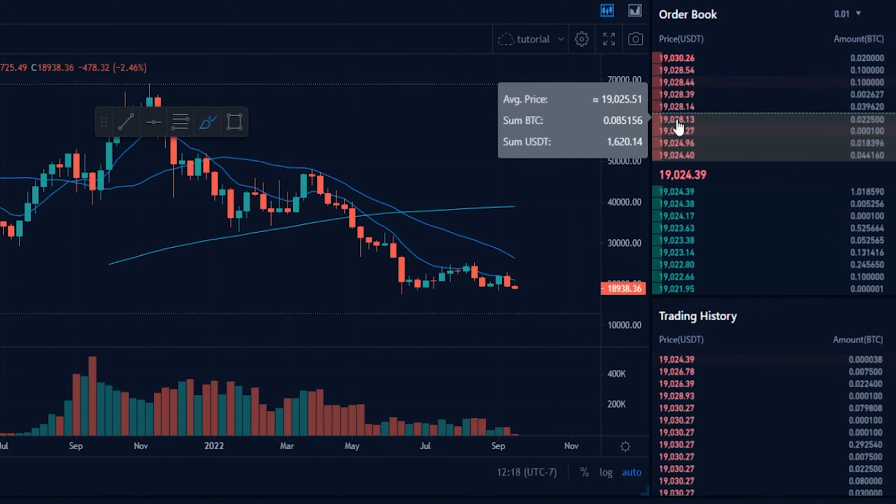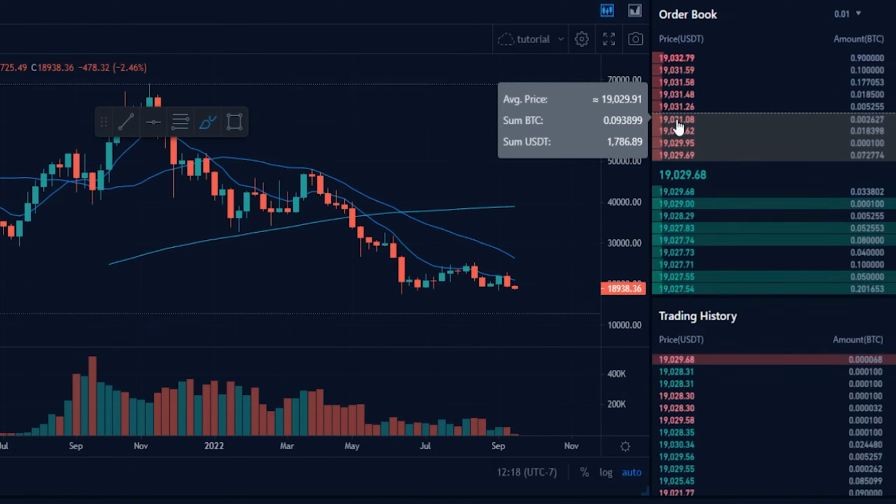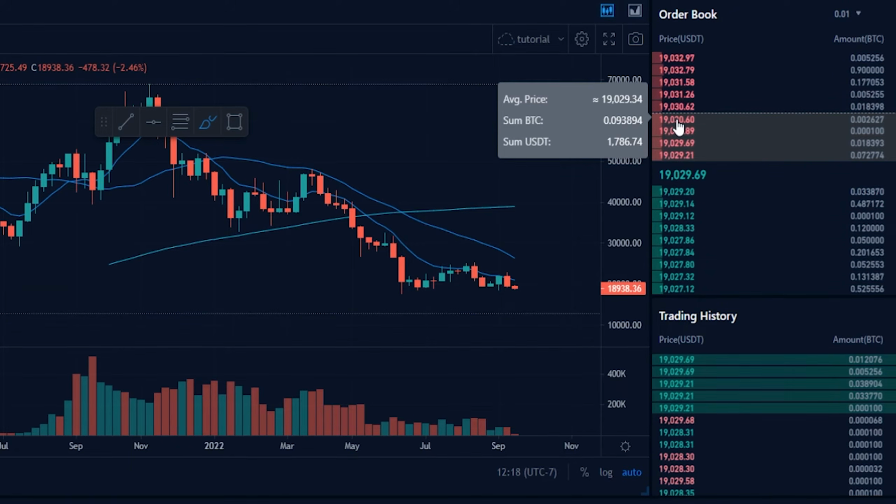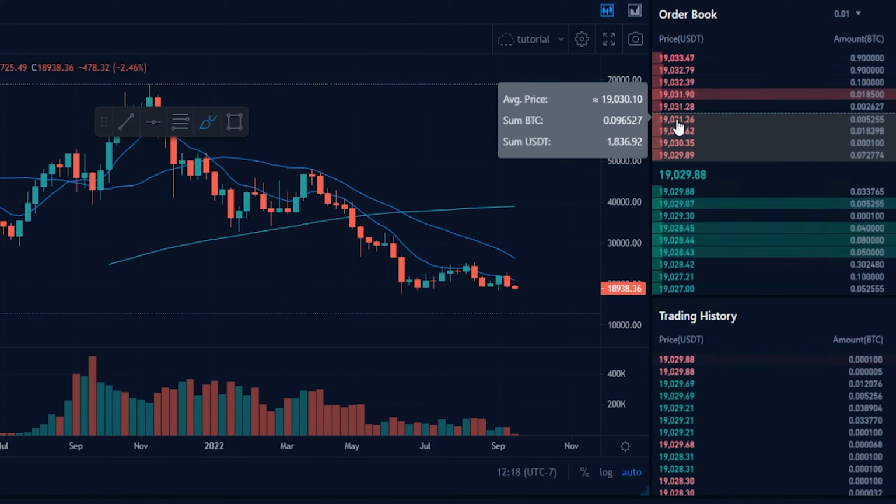Another way slippage could affect you is if you're doing market orders with large sums of money, especially if it's an altcoin with a really thin order book. If you're doing a market order with a large sum of money, you yourself will be chewing up the orders from the order book. This will change your average entry price if you're on the buy side, or your average exit price if you're on the sell side, making slippage more pronounced. When trading with smaller amounts, usually slippage isn't a major concern unless the market is extremely volatile, but it's always good to be aware of slippage when choosing to use a market order.